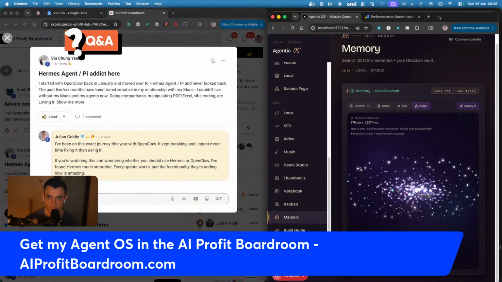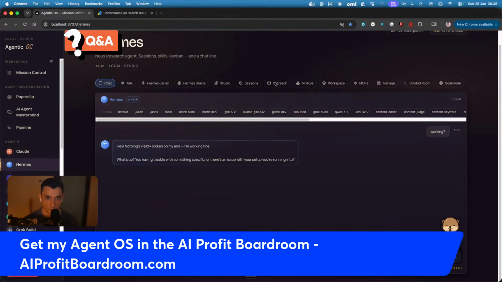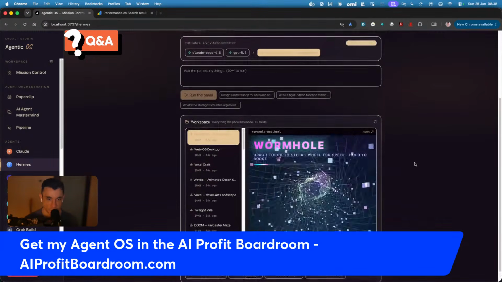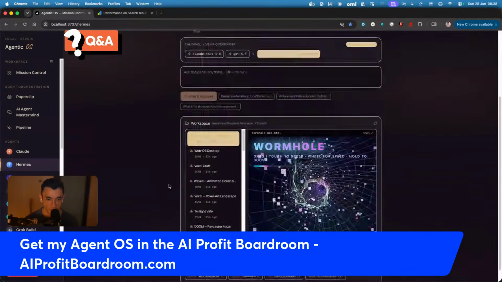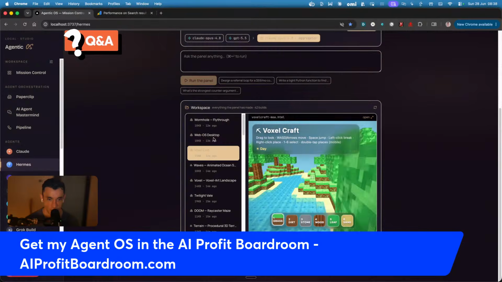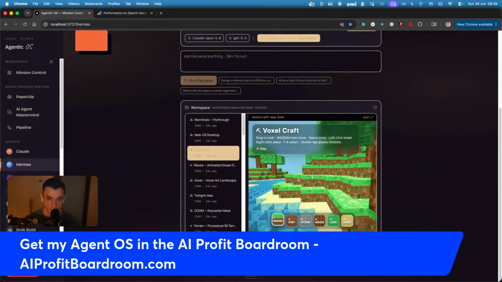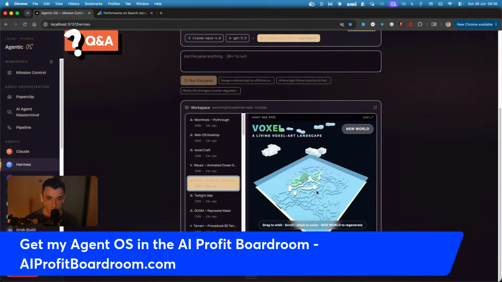I'll give you an example. What they just launched yesterday was something called Hermes mixture of agents, and we've tested this out and it's absolutely amazing. You can have multiple models working together, as you can see right here. We've got a panel working through OpenRouter with Hermes. Then we can ask the panel to do anything, and you can see some examples of what it created. It created a full OS over here, and these amazing running games. Pretty awesome stuff that it's generated, and this was super easy to do as well.